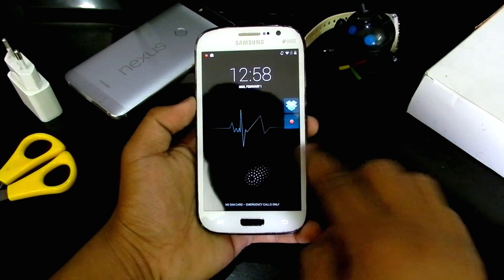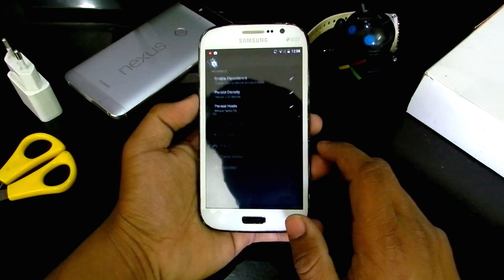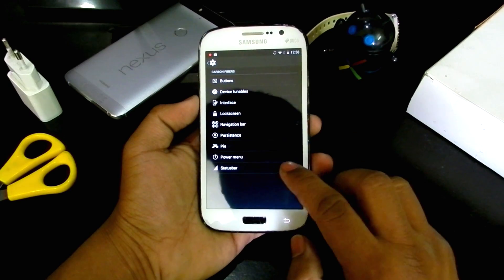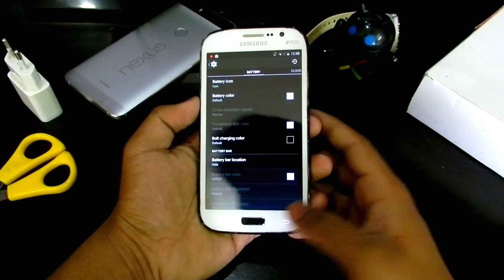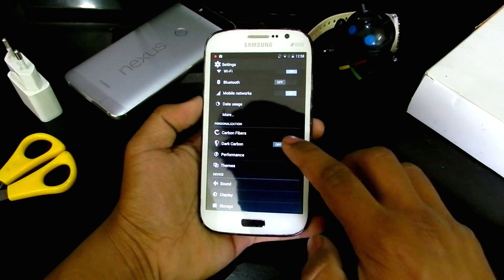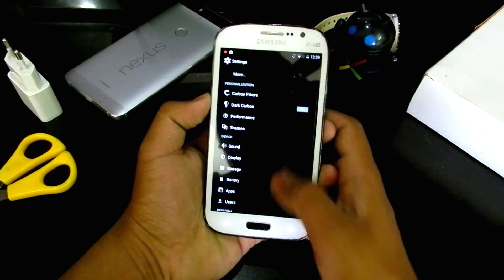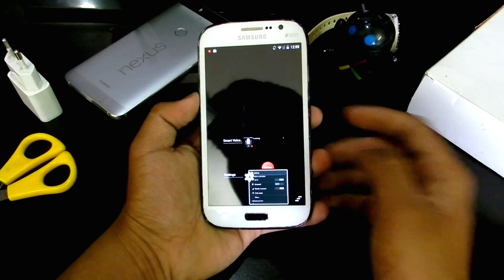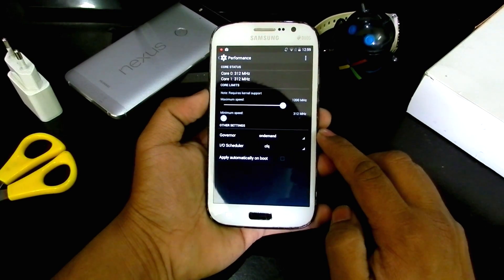You can swipe to dismiss notifications, which is neat. Going into settings, we have a persistence section. In the status bar you can change all the battery icons and other elements you see there. Going back, you can enable Dark Carbon which enables dark mode on the ROM — immediately everything goes dark, including the settings. I'll turn that off.